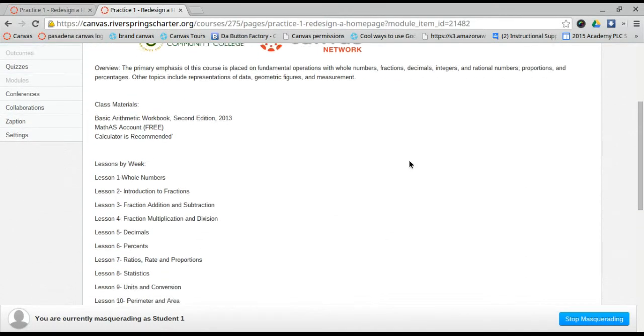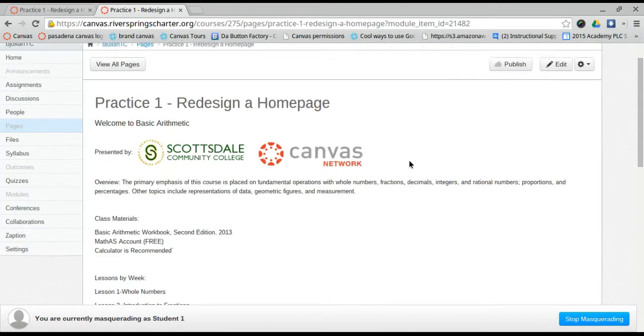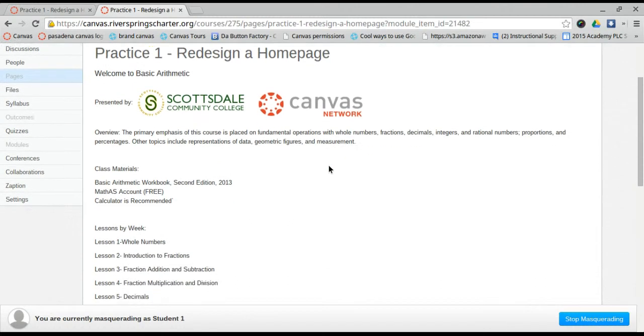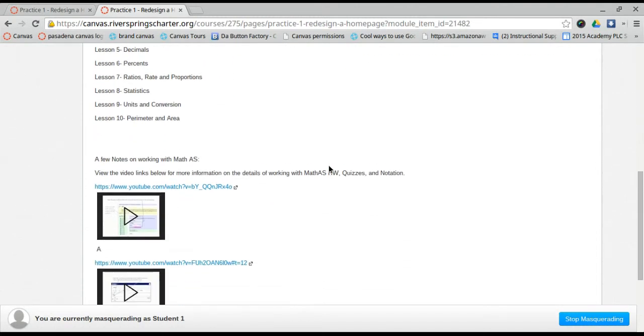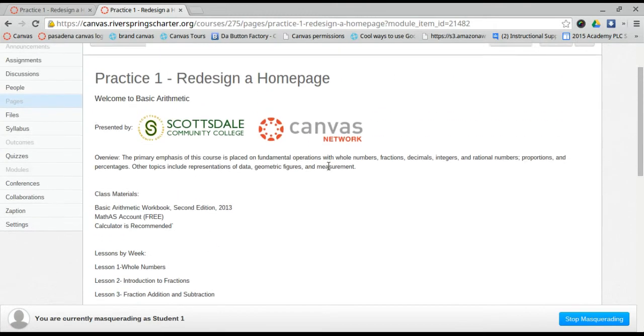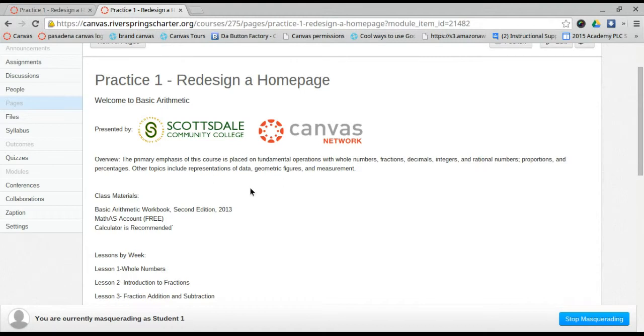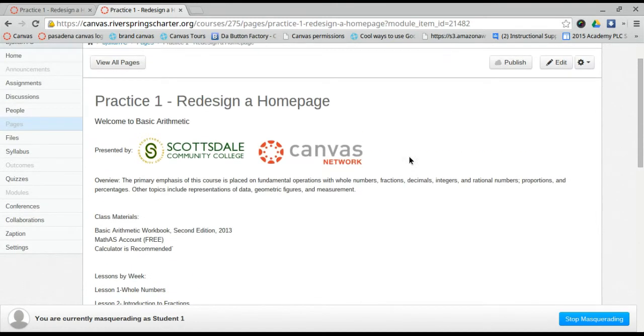So this is just a very bare bones kind of minimum homepage that I saw for a community college course. And so there's much more that we could add to this in terms of formatting and even working with some of the videos and the pictures to make it function better as a homepage for the course. You know, nothing really stands out the way it is currently. So to get started, you would just click on Edit.